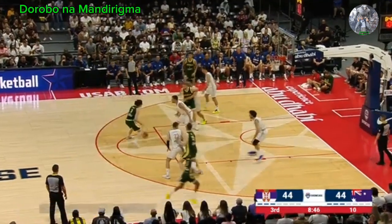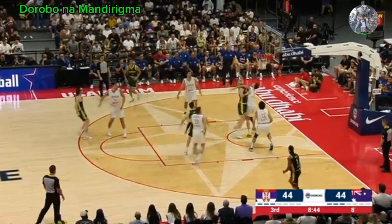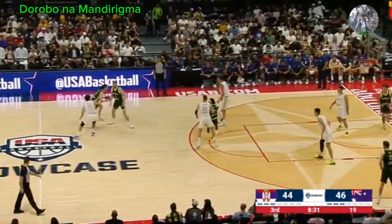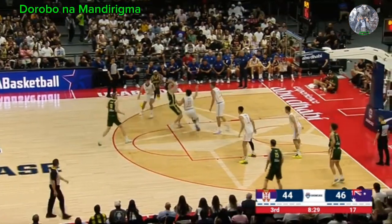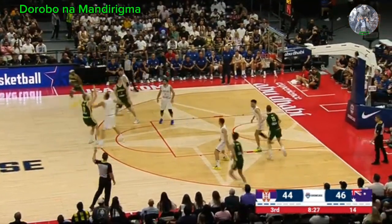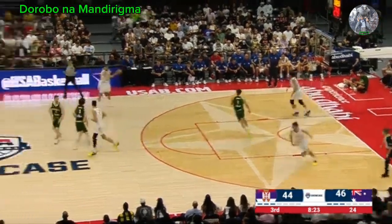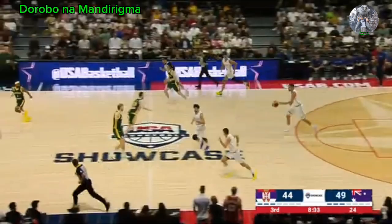Now with 10 on the shot clock, here is Josh Giddey. Giddey pulls up, and if that part of his game keeps evolving, 21 years old, there's so many aspects to his game as we're watching right here. The handles, the passing, the feel, the ability to get downhill and get to the front of the rim. All three of these for Jock Landis. Can't fit that one in.